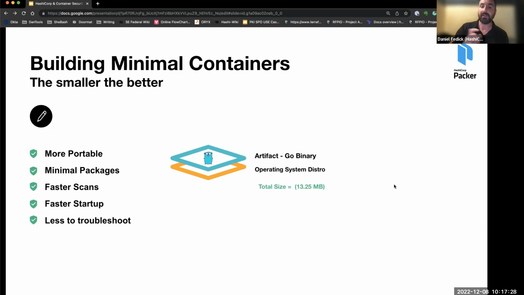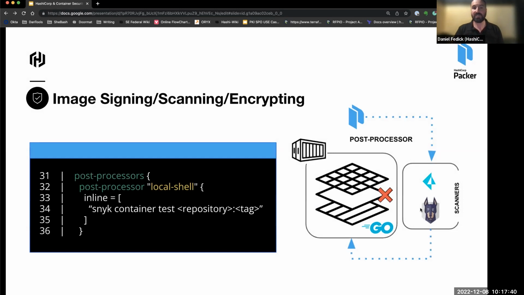That's one workflow that Packer can do as well. You can also do this with just your Dockerfile, but Packer can also do this as well as the things we're going to talk about here in a minute. So then we have image signing, scanning, encrypting. So we can actually use a post processor within Packer to run, after I've done the build, a scan on that container. And once I've scanned that container and I know that there are no vulnerabilities, or at least the vulnerabilities that I want to see are not there, then I can sign it saying, hey, this scan was done by this server or this user, and now we're going to push that up to our repository.